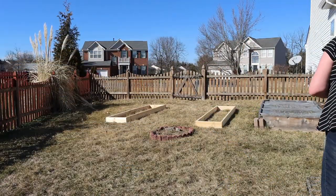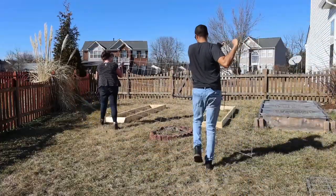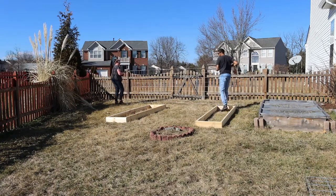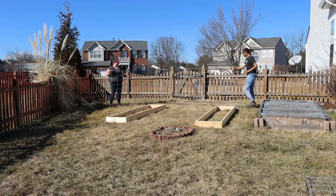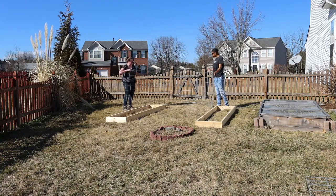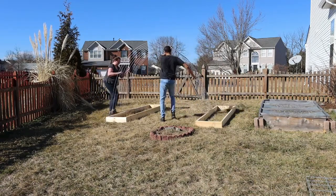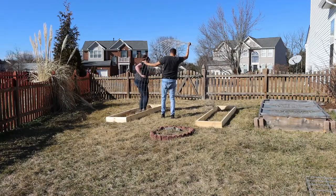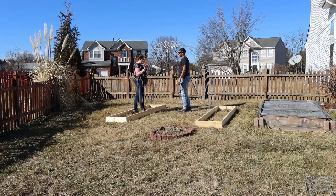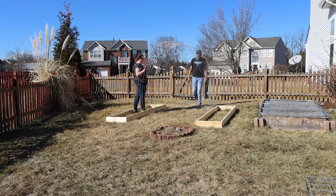After some discussion about where to place these in the yard so that they would not be in the way and we could still get the lawnmower into the backyard, we roughly placed the boxes as far apart as we thought they might need to be. This is 18-foot cattle grid, something I picked up at Tractor Supply — I believe Southern States also carries them. We had to use a truck to get it back to my house, but we simply just arched it right over. The boxes will help add a little bit of stability to the archway by having something for the arch to push against, and we will also be placing posts on either side to help stabilize it.